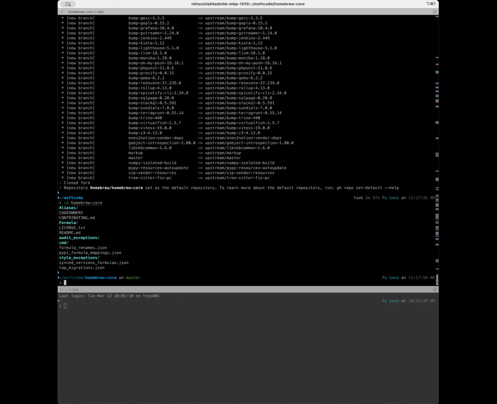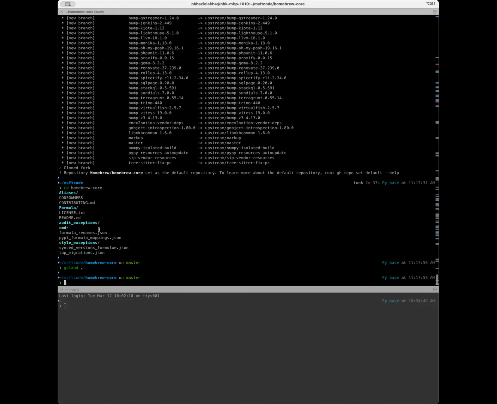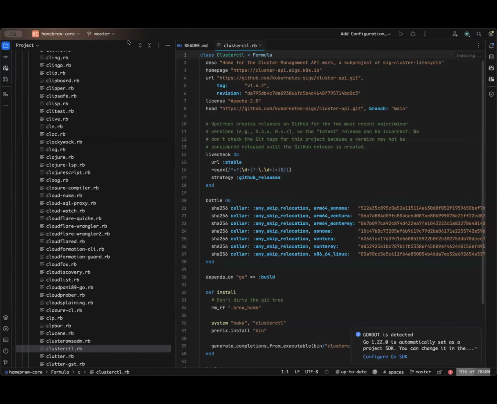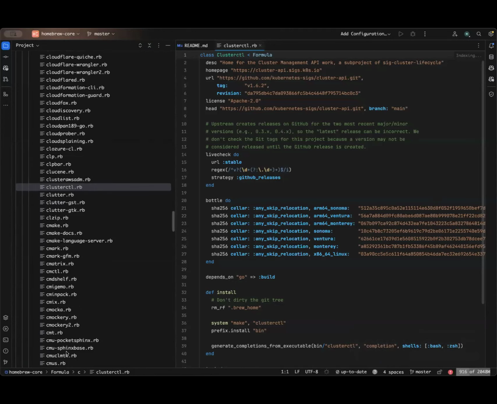What I mean is, let's open up GoLand. Let's go to clusterctl.rb. Oh, it does not resize.